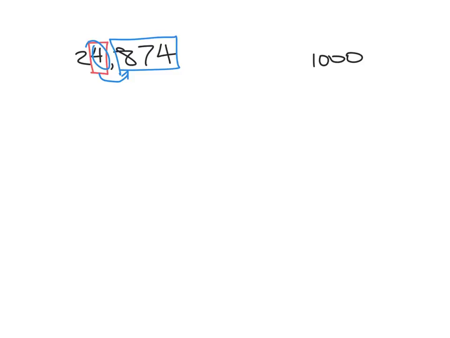Again, we look at this number that I have a red box around, and we look at the number to the right of it. If that number is 5 or greater, we change that 4 to a 5. We jump it up 1. And that's the case here. It's greater than 5. And then we just follow it with however many digits there are, in this case 3, and we just change them all to zeros. And that's it. Alright, so let's go ahead and do some practice. And if this is easy for you, just be happy.